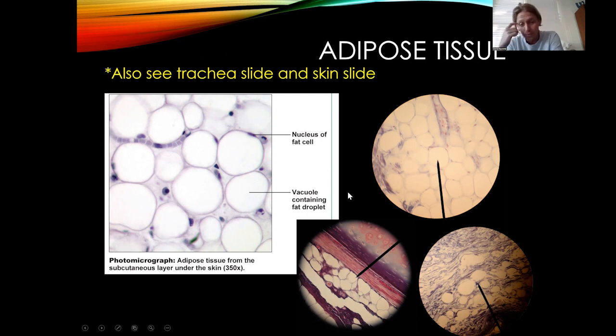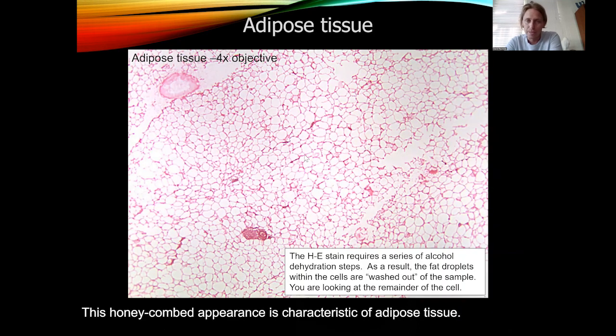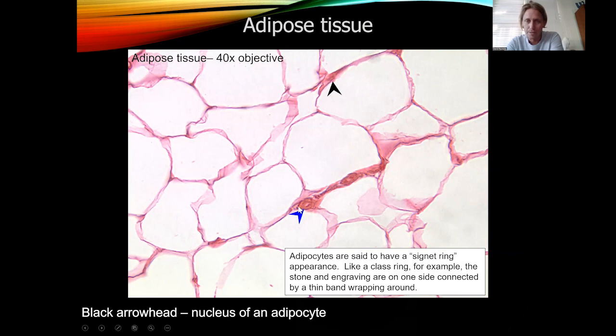Okay, so for this, I do have slides for adipose, but I don't like how they came out. They don't look that good. So I would go to the skin or the human scalp for this one. If you go down to that hypodermis layer, then you'll see these fat layers. And they're pretty easy to identify because they kind of make this honeycomb appearance. And that's because when we stain these, we wash away the fat vacuole, and it's just that open space that's left behind. All right, so again, here's adipose tissue. And if you zoom way in, then you can clearly see that signet ring shape. All right, and here's that nucleus and the plasma membrane.